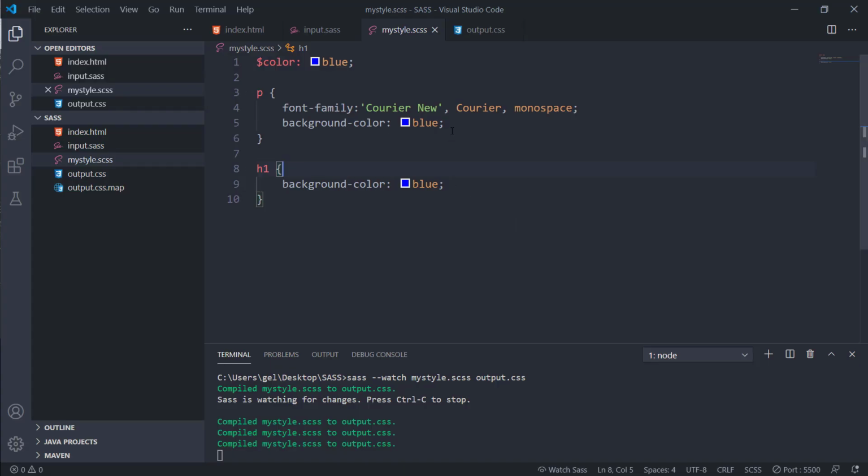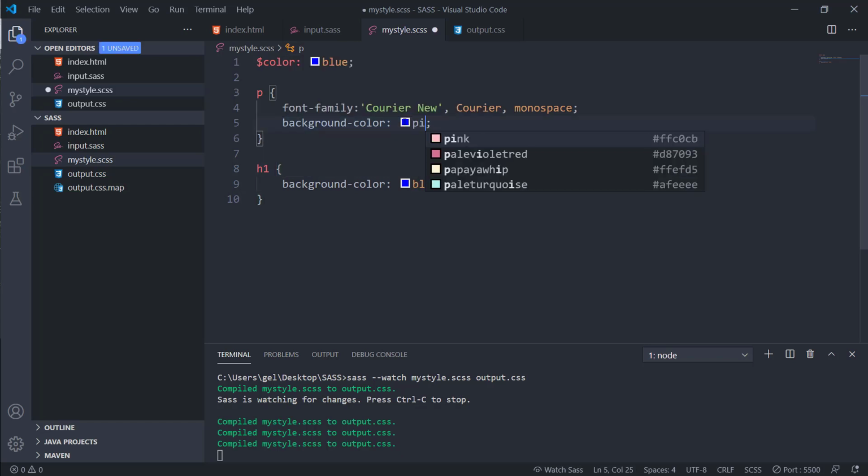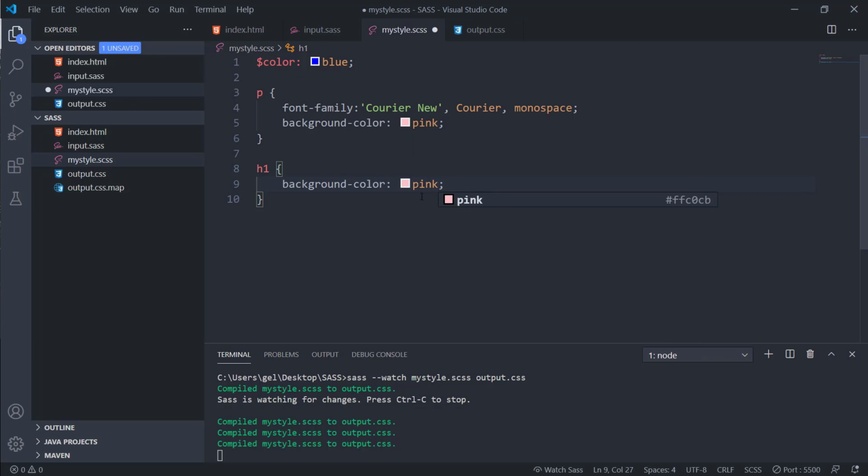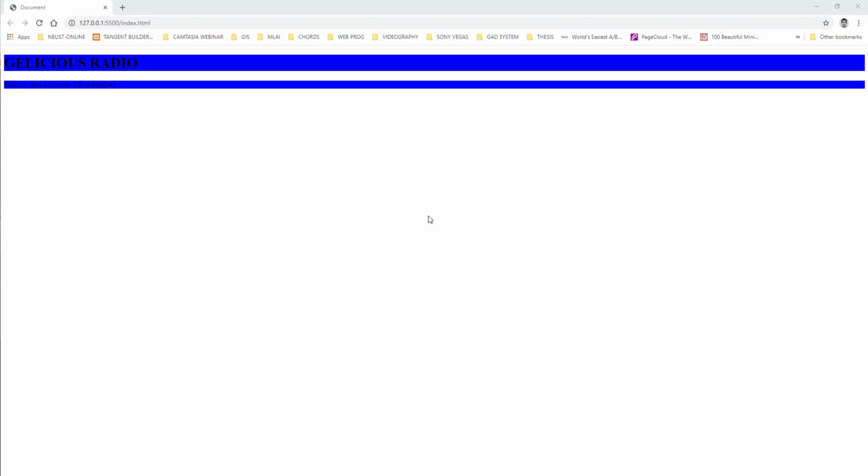So, for example, gusto mong baguhin ngayon si background color. So, let's say gawin natin tong pink. Kung meron kang mga ibang properties na gustong baguhin, let's say, meron ka ditong division, meron ka ditong list, lahat yon babaguhin mo na pink kung yun ang gusto mong maging kulay. Okay, and then save and then ayan, magbabago siya.